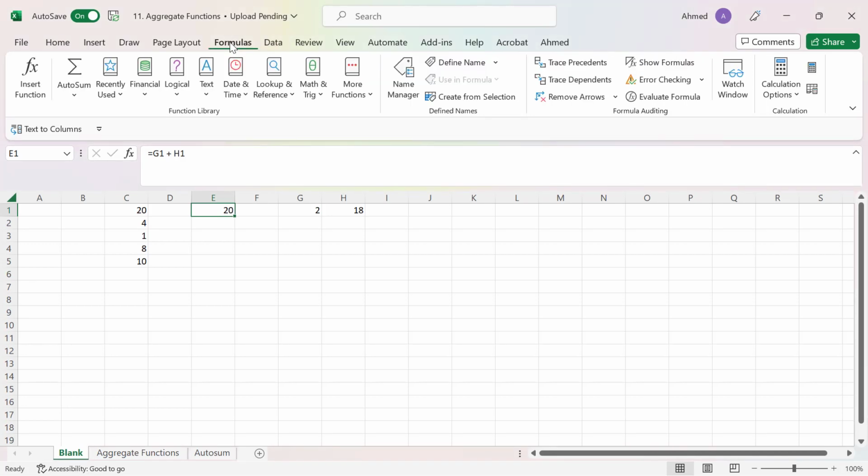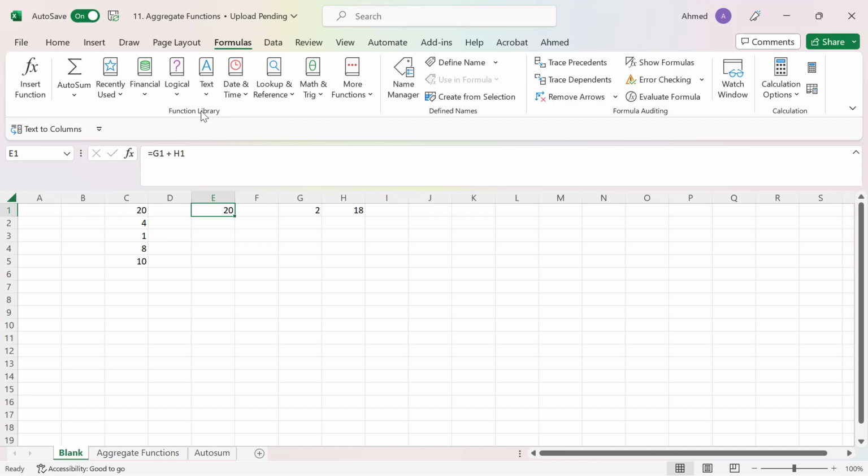Now on your Excel tabs, we have one tab specifically for formulas. If I go to my formulas tab, you are going to see that we have something called the function library. What the function library contains are different names of things you can use to carry out specific tasks automatically, right?